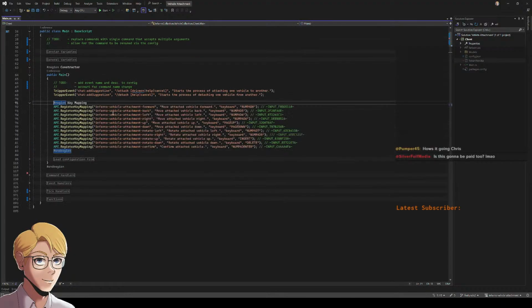All right, key mapping. Whew. Okay, whenever I see the same function, or in this case, the same native being called, how many times? 1, 2, 3, 4, 5, 6, 7, 8, 9, 10, 11 times. Wow. Whenever I see a function being called 11 times, immediately in my brain I'm thinking, why is this not being called in a loop? So that will definitely be fixed.